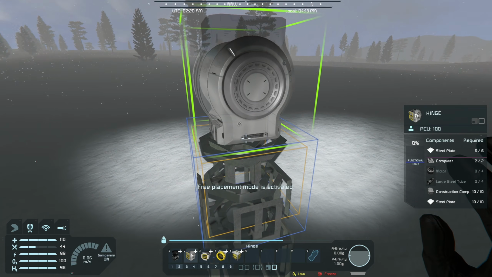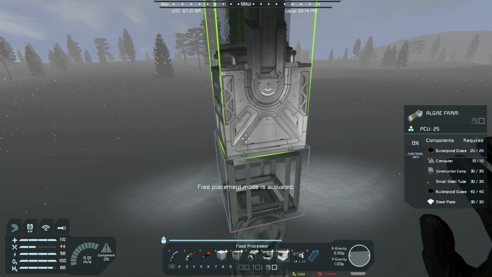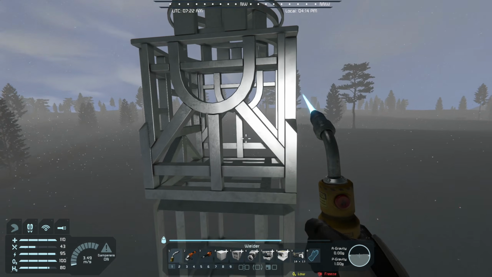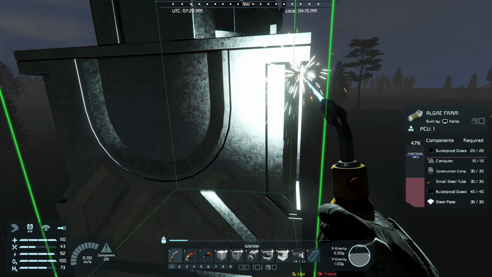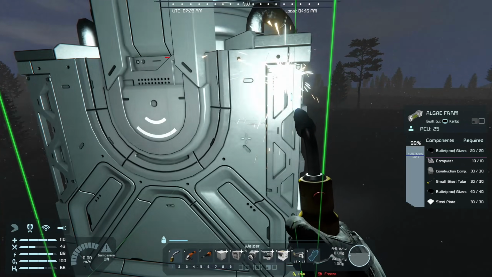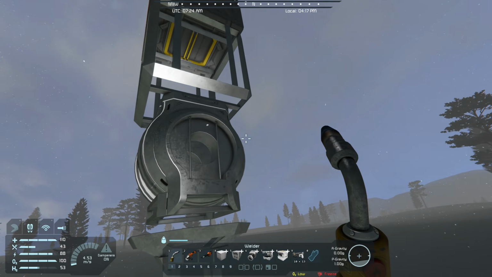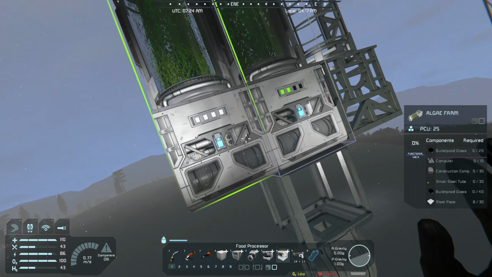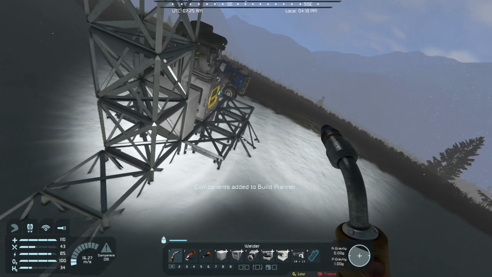So, we need a hinge. We had a junction. And we had the algae farm. Then I want this hinge lock to be on. Perfect. There we go. It's got one little light. I'm sure it's not going to do much. But I'm going to build another one on each side of this. And we'll have them eventually connected with conveyors. Because I want this to go right into the food processor and automatically make kelp crisps.